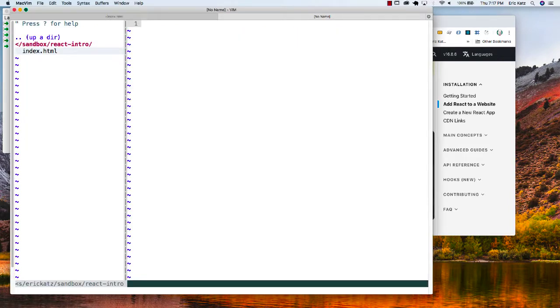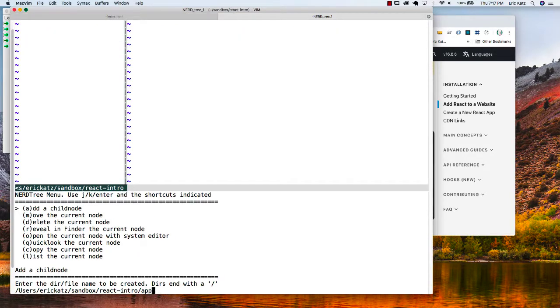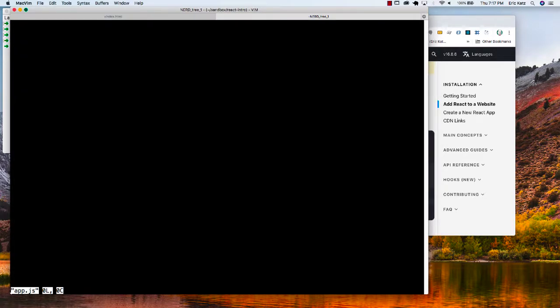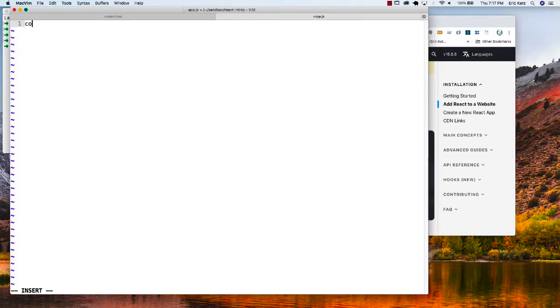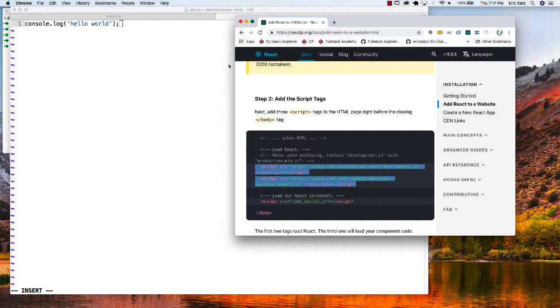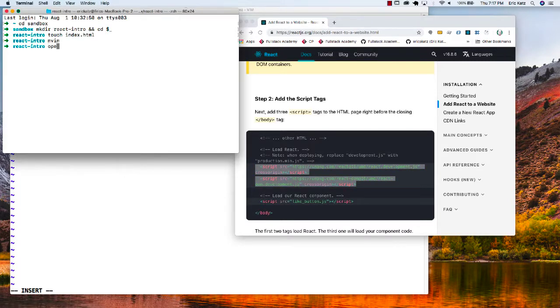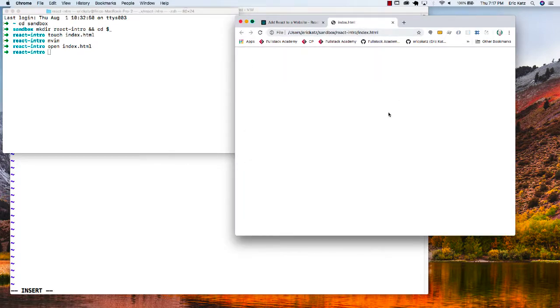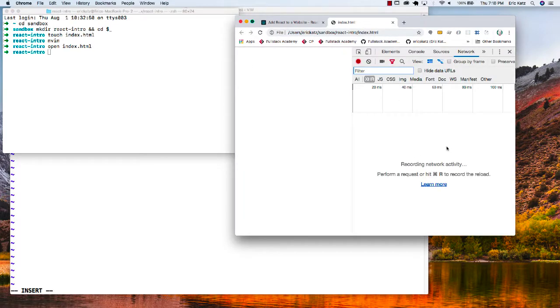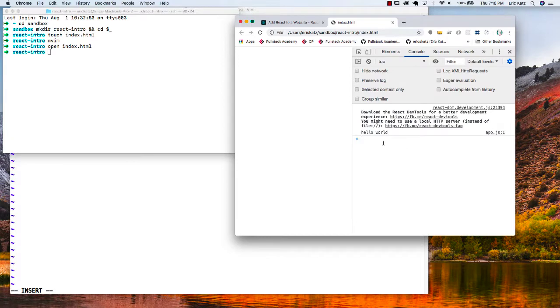And I'll add an app.js. I could put a console.log, hello world, just to see if that shows up. And let's open this up. And if I open up my console, I should end up seeing the hello world.